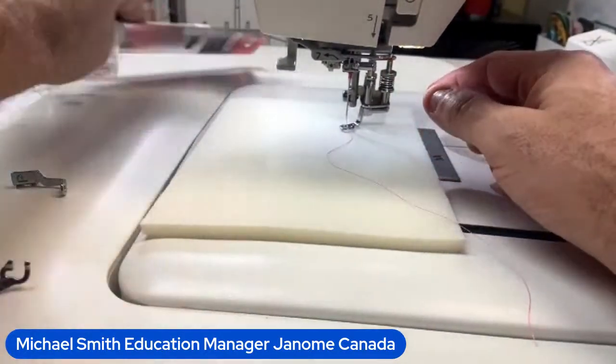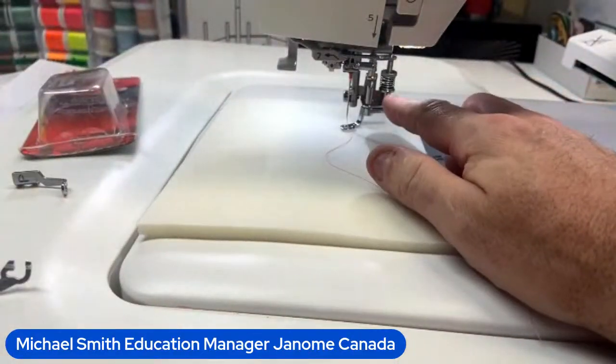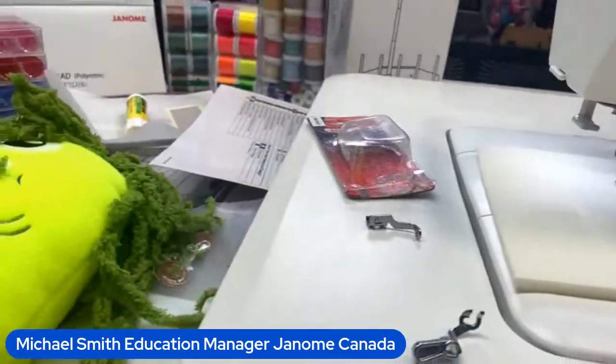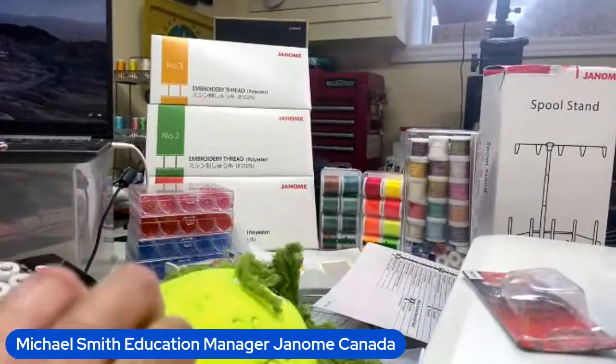So this convertible free motion quilting foot set for high shank machines will work for your 500E, 550E, 550 ELE. Now, I mentioned very quickly, time is my enemy.